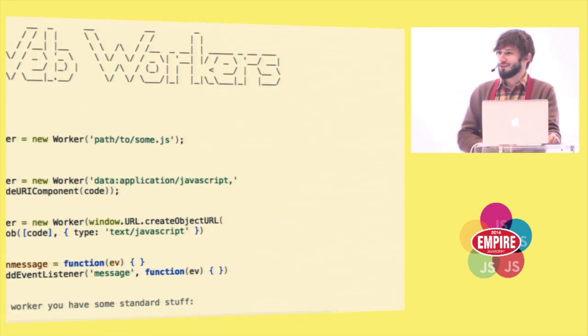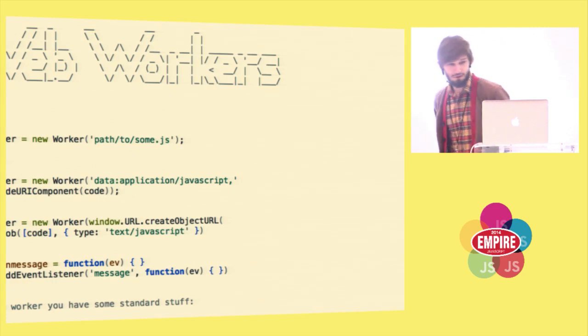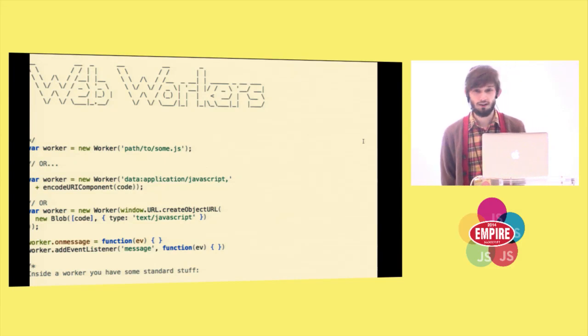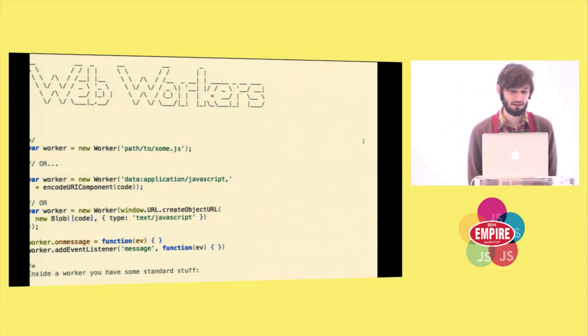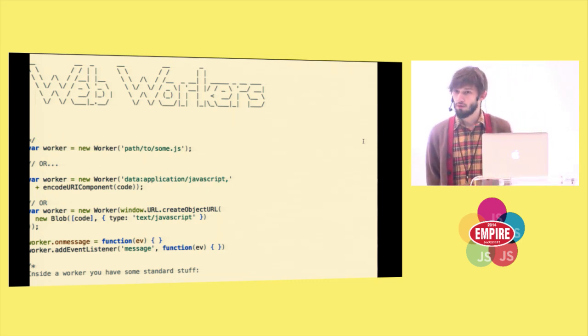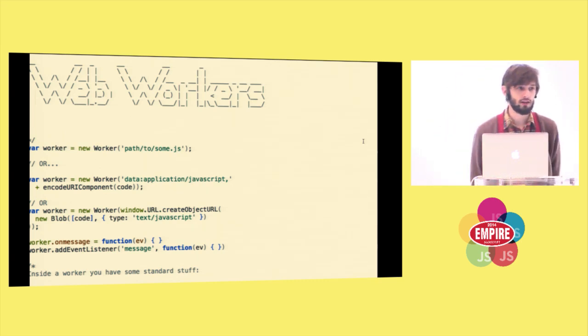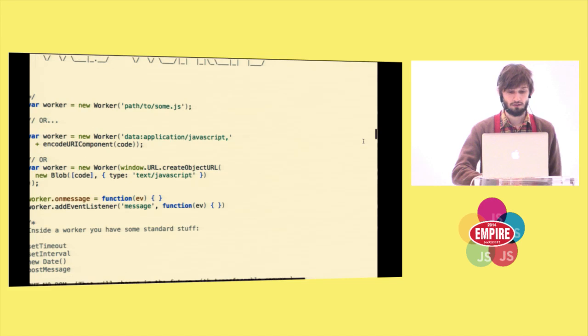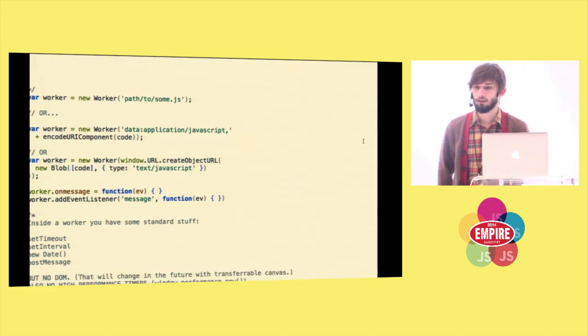Well, the answer is web workers. Web workers, for those of you who haven't heard about them, are basically hardware threads in JavaScript, but with a high-level API on top of them, and you're not necessarily guaranteed a hardware thread, but it kind of ends up mapping to that. The basic idea is that you give a worker a script, or you can give it a string that contains code, and then you listen for messages from it using your standard browser APIs. And when a message happens, then you can handle it.